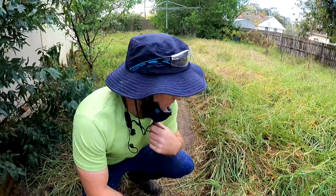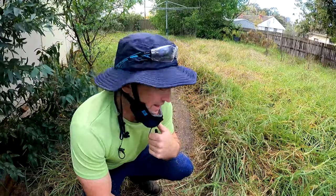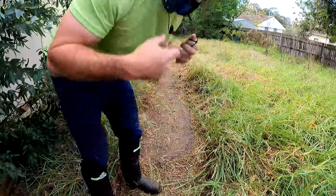Now we've had rain overnight, so it's quite wet here, so it's gonna be hard to get these things immaculate, but we'll do what we can.